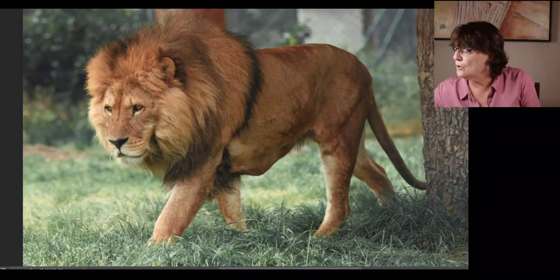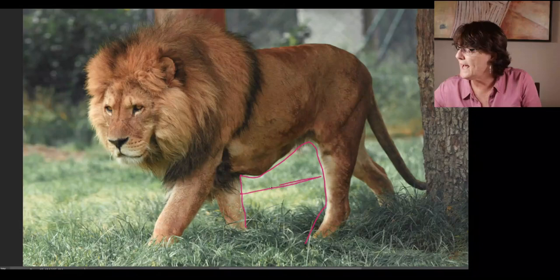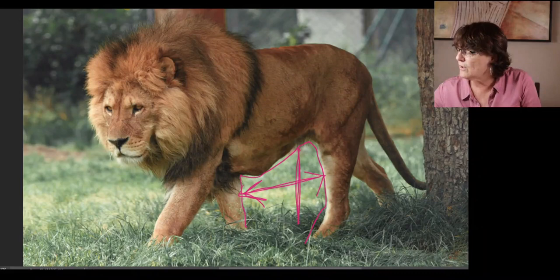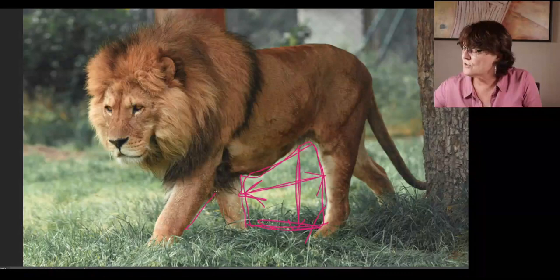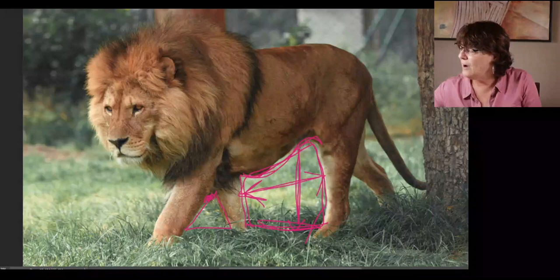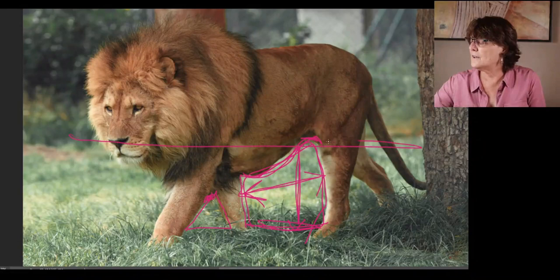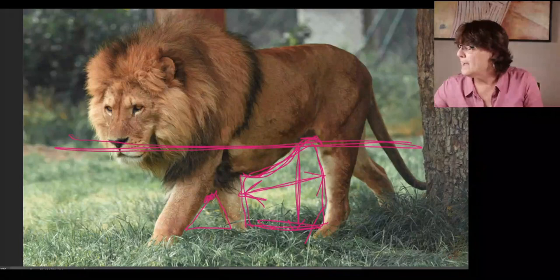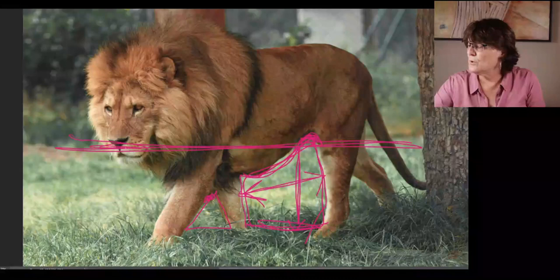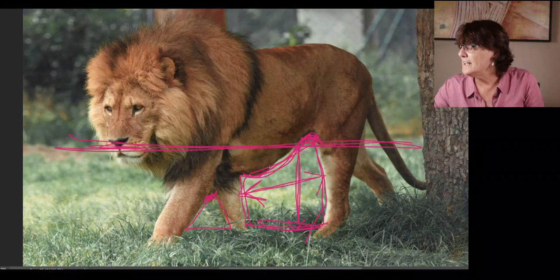You can even look at what is the proportion. How wide is that section compared to how long that section is? Okay, is it more or less a square? Is it a triangle? Where's the top of this triangle compared with how high that leg is? Where, if you put a line across, a lion across, full of bad puns today, you know, his haunch there is level with his nose, okay? If I hadn't looked at that specifically, I probably would have drawn the bottom of his leg down here, okay?